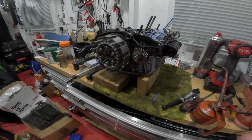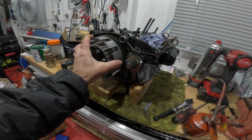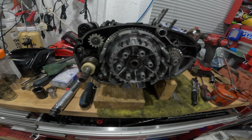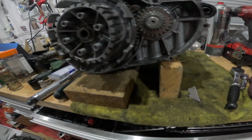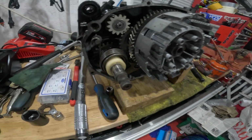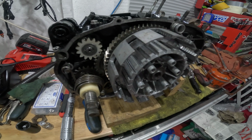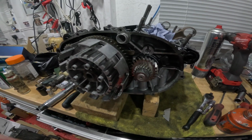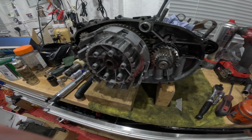I couldn't help it. I thought, well, I might as well just start doing a few odds and sods on it, so I'm not going to spin that because I don't want to disturb the cloth. But the little splash plate is in, all the retainers are in underneath the clutch, kickstarter, etc, and that's all buttoned up. So I'm going to leave that for tonight, come out tomorrow, and I'll see what the weather's like because I'm a bit cold.